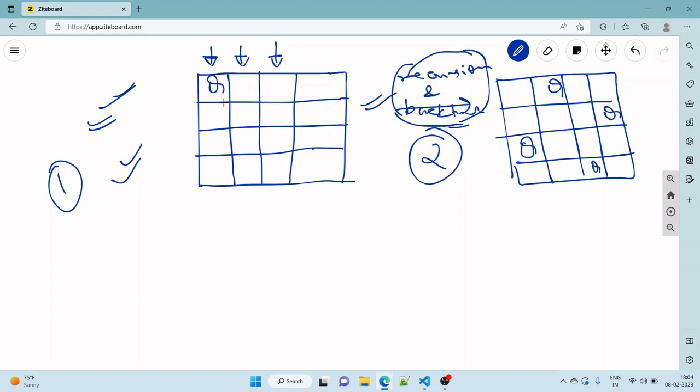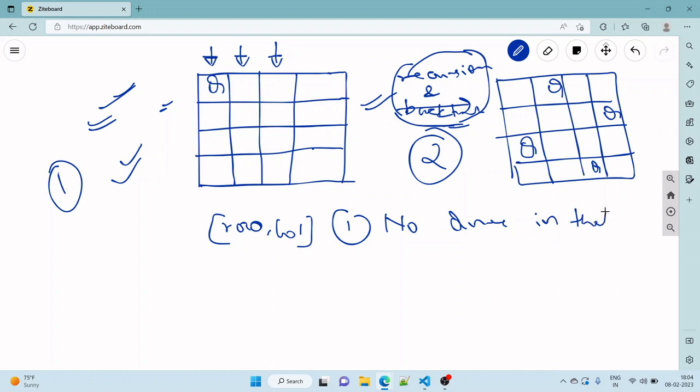Now for this column, we have something on the left. So we need to check that for any particular row and column, there should be no queen in that row.